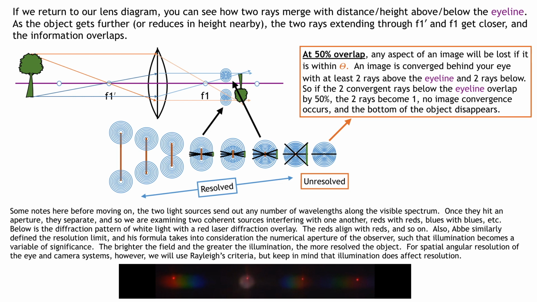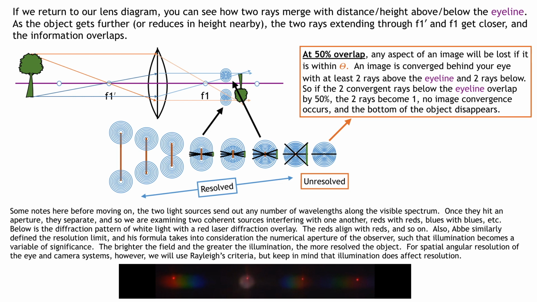You can see that the red is lining up with the reds of the diffracted white light. So as the white light separates, you can overlay with any other laser, and those wavelengths are going to go to that location. And what's also noticeable here is that the red is creating essentially a larger radius disk than the blues are. The blues are more centrally located, and what that means is that the reds are actually more diffracted than the blues, and can become less resolved sooner.